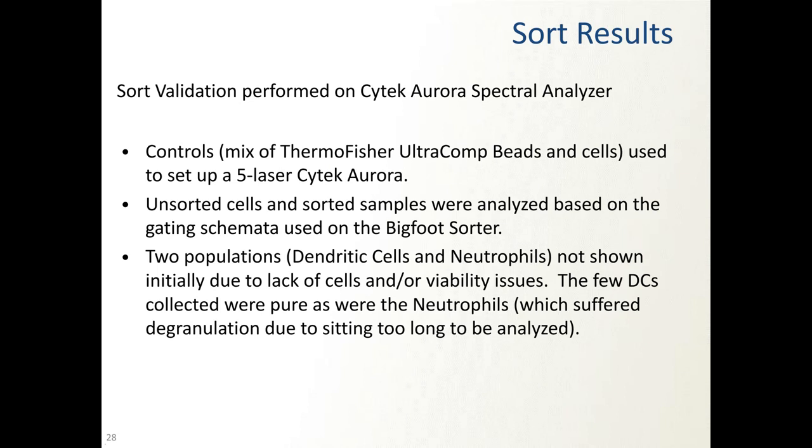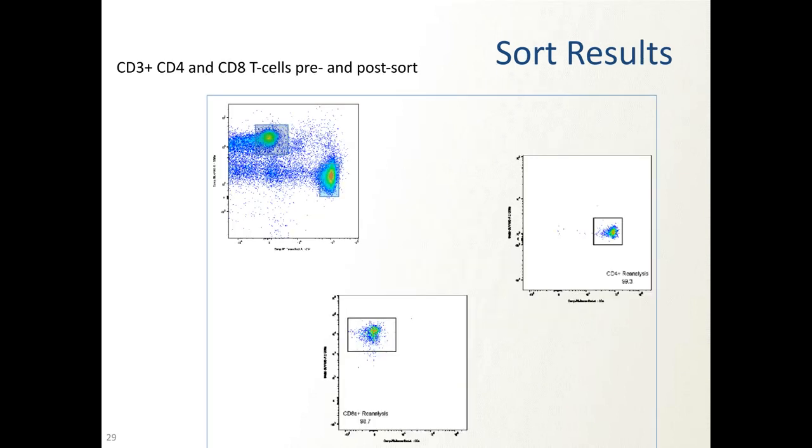Okay, so going through right here, we can see here's classic 4 and 8. CD4 wasn't one of our brightest reagents, but we still get a clean definition of where it is relative to the 8. And sure enough, when we look at the Aurora, we took that little sorted bit of cells, and they came out as 4 and 8. It sorts fine when viewed on another platform. That's 2 of the populations, let's go through another 2.